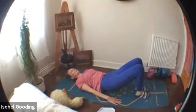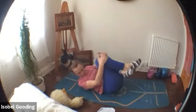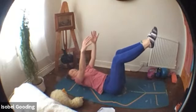Curling that spine all the way down to the ground. And let's hug those knees in. We'll circle around to the left. We'll circle around to the right. Brilliant. We've got options now. We can take our feet to the floor, or we're going to take our legs to 90 degrees. Arms straight up in the air.